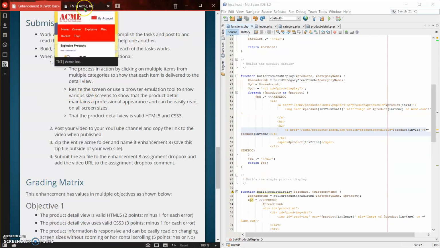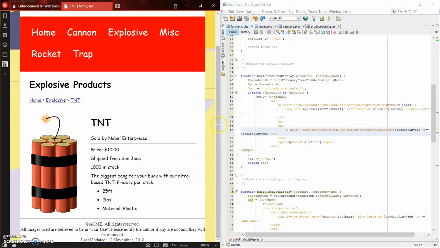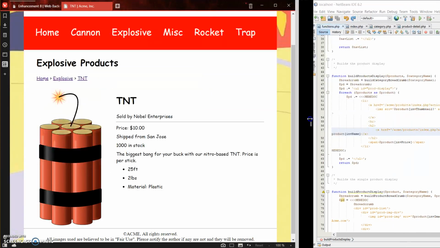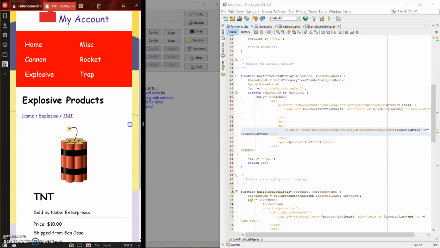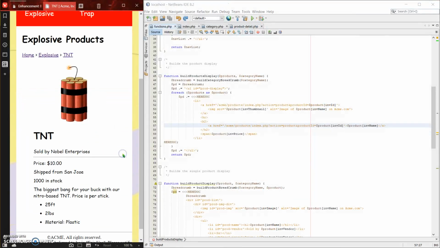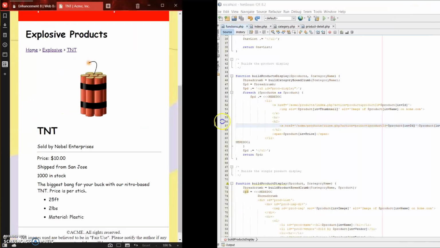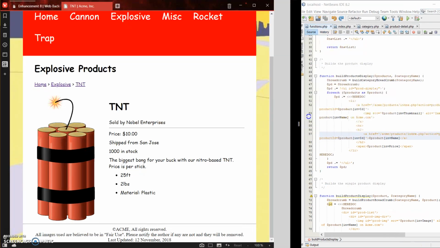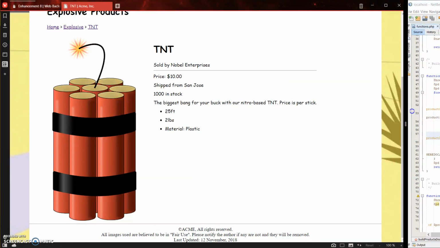Second one, resize the screen or browser to show that the product detail maintains integrity. So this is my mobile view. As you can see, it puts the image on top, puts everything else below it, and then on my larger views, I haven't put a limit on the image.